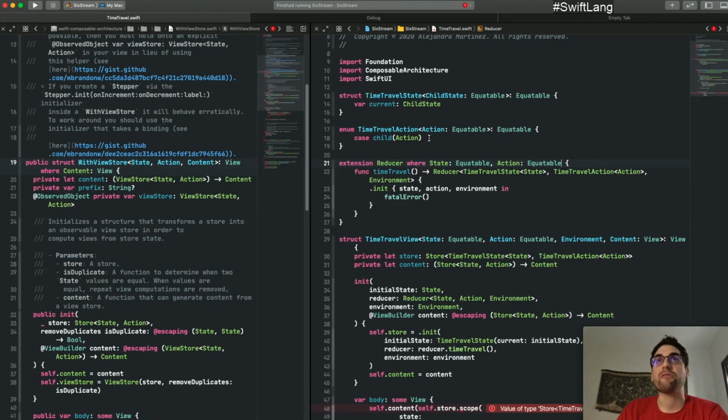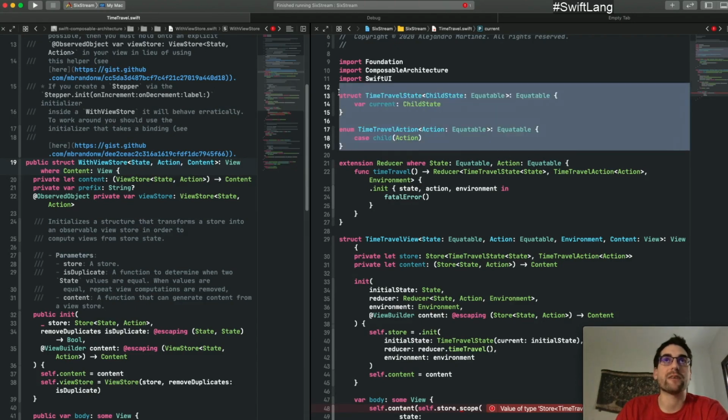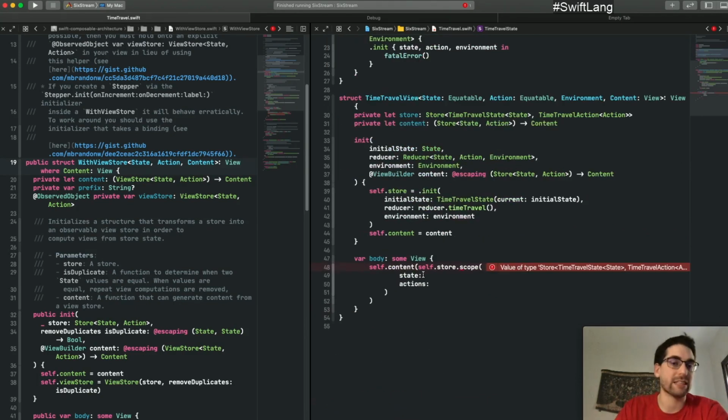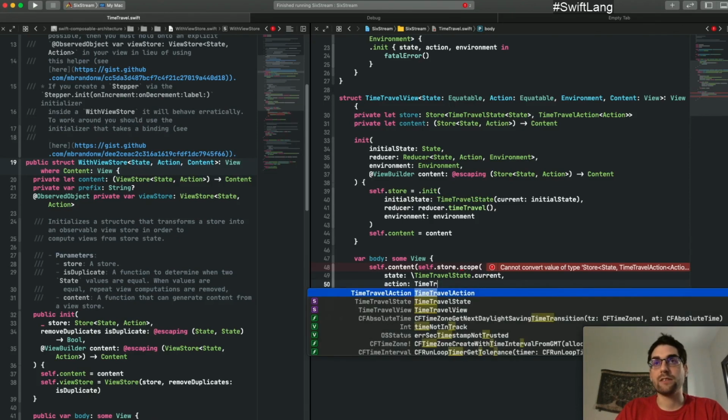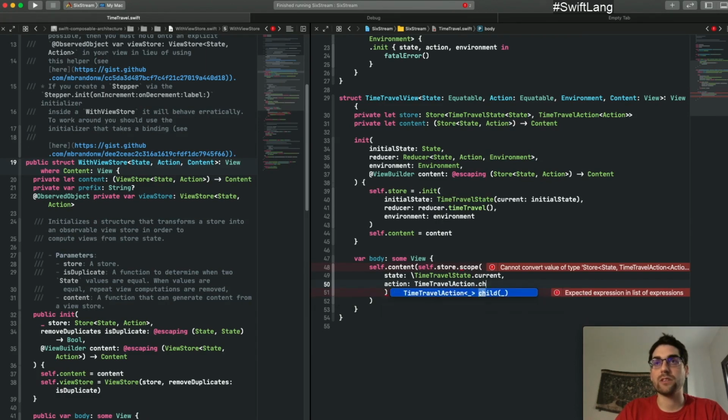Because if I don't have the child action and the child state on my time travel state and action, there is no way that I can implement the scope. So it needs to be there one way or the other. So now that I have this, I can time travel state the current, so that's gonna be that focus in there. And for the actions, we also need the time travel action, and please use the child.